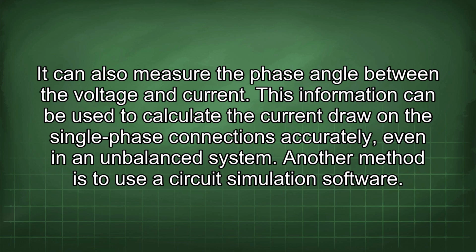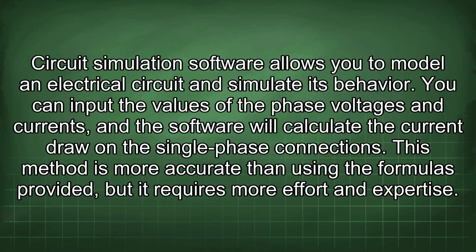Another method is to use circuit simulation software. Circuit simulation software allows you to model an electrical circuit and simulate its behavior. You can input the values of the phase voltages and currents, and the software will calculate the current draw on the single-phase connections. This method is more accurate than using the formulas provided, but it requires more effort and expertise.